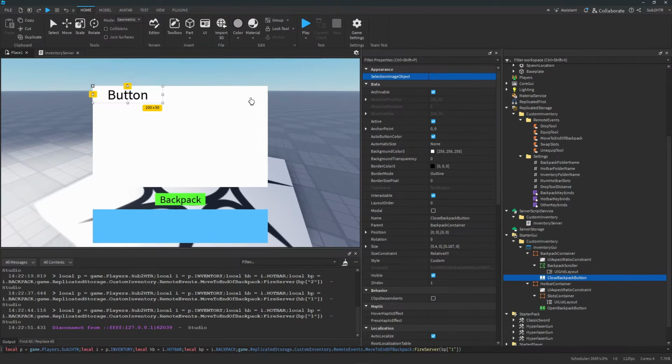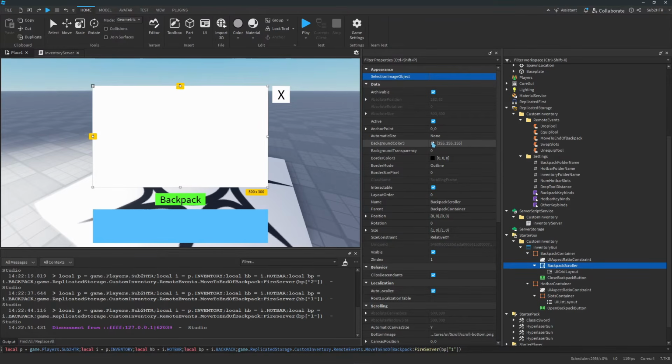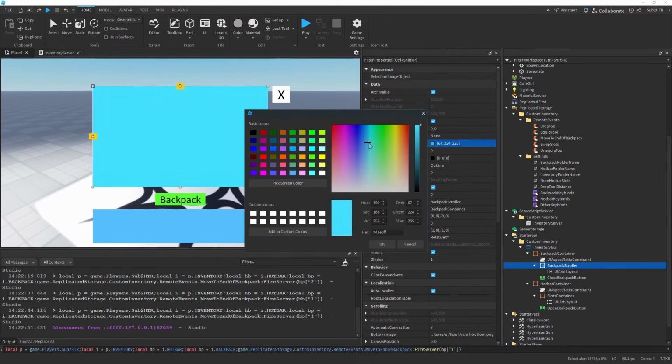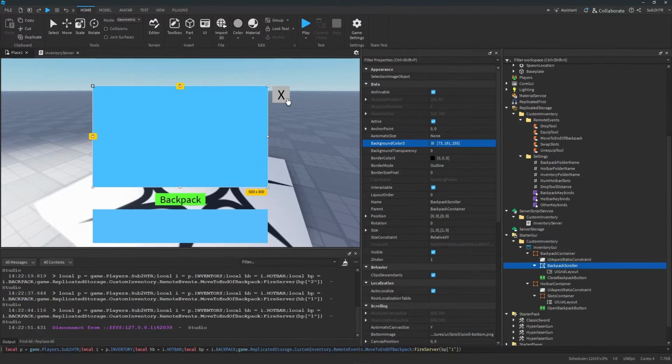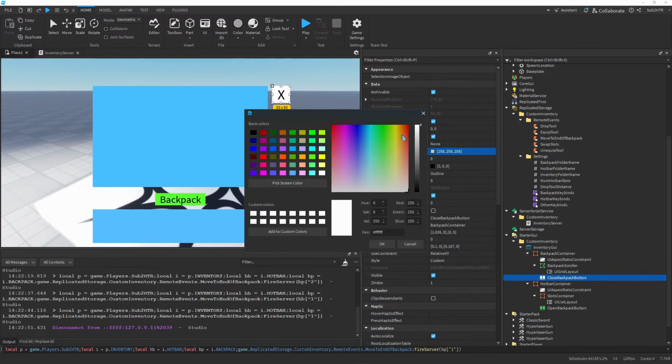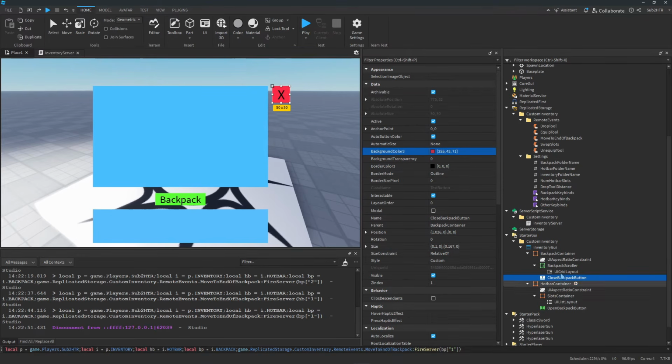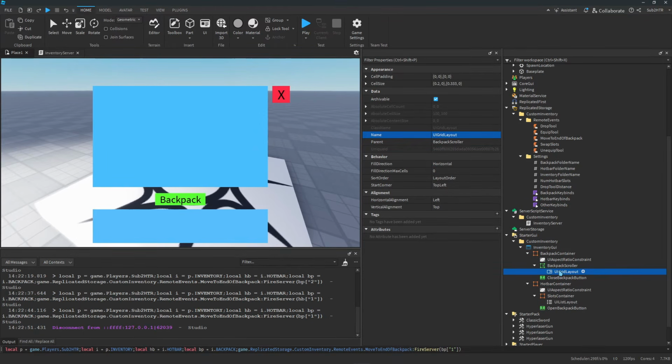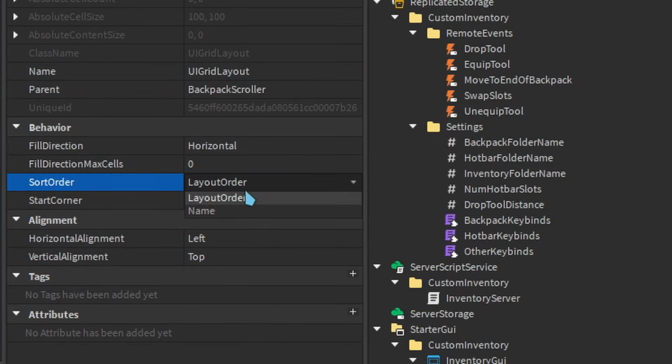When we click on it, the backpack will close. Let's also change the colors for the backpack. And we also need to set the sort order for the UI grid layout to name.